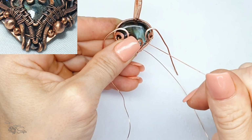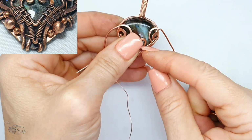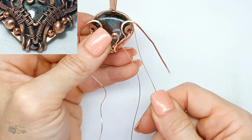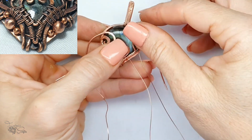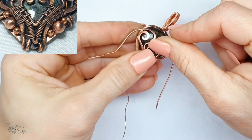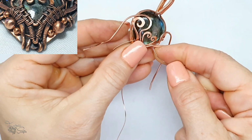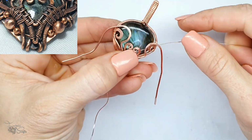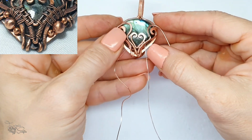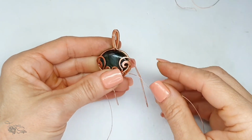So we're going to go twice around the big frame and the frame on the pendant itself. Again, there's a little inset on the left here that will show you exactly how the weave is done. So once we've done that, we're just going to go around the swirl wire from the frame, then we move up to go around the small heart and the big frame twice, like so. And then we're going to continue right up to the top and do the other side as well.